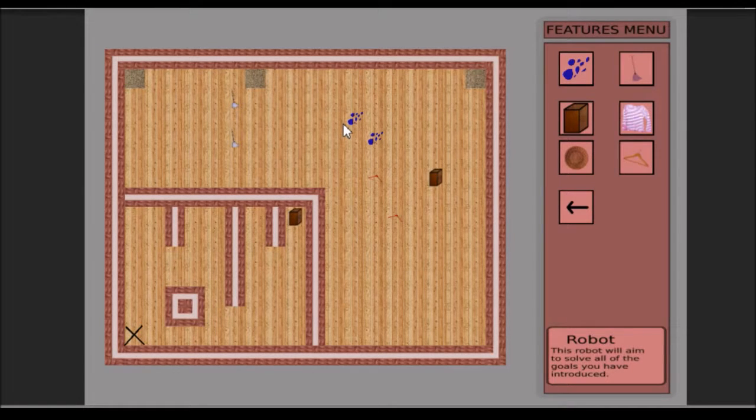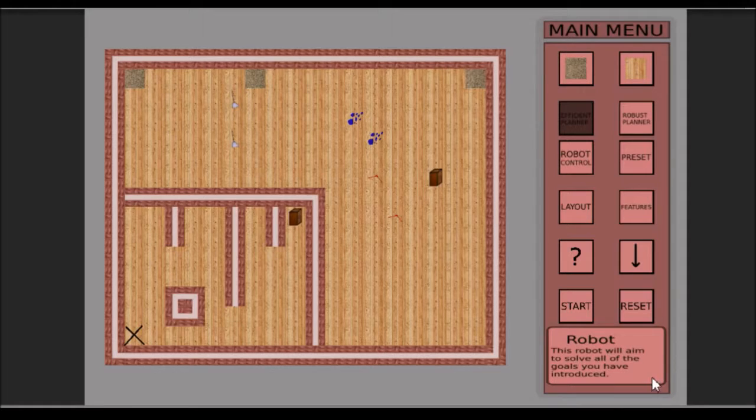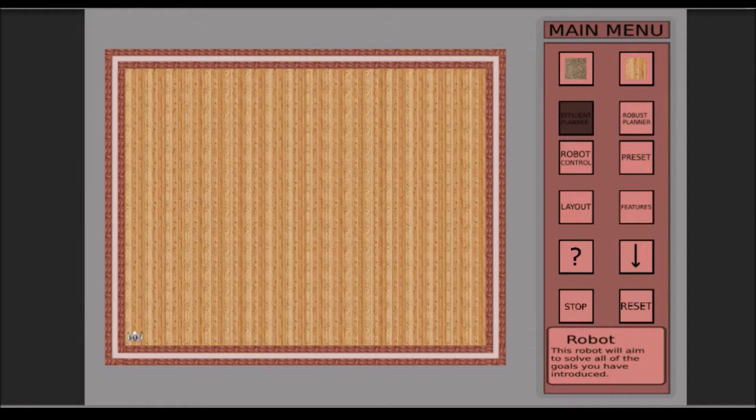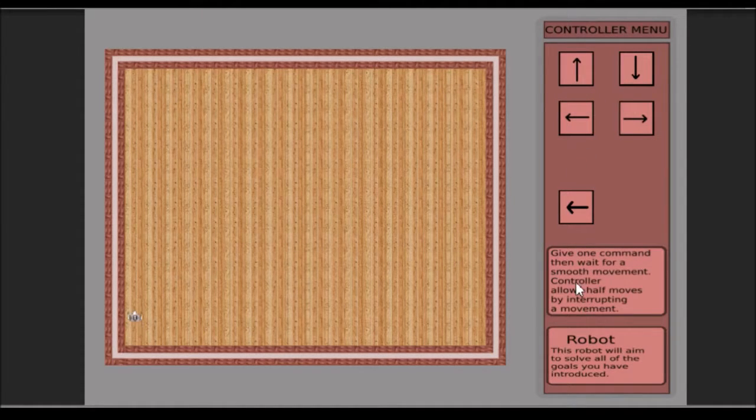But yes, it's for things like that that you can't really use a lot of greedy rules, which makes this really difficult. But yes, I'll show you a couple more things. So if we start the robot with nothing in there, I'll go into the robot controller. The idea of this was just a bug finding thing, so testing that all of the features interacted with the robot properly.